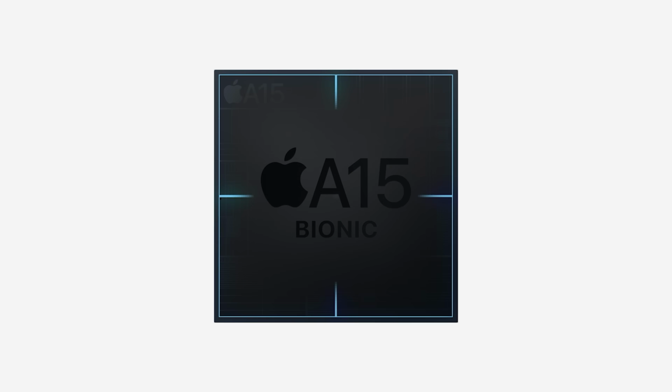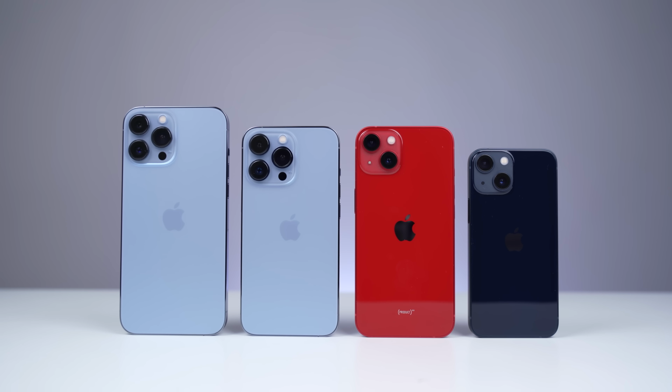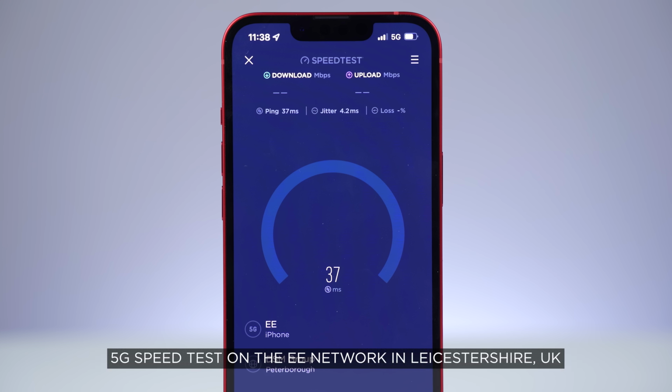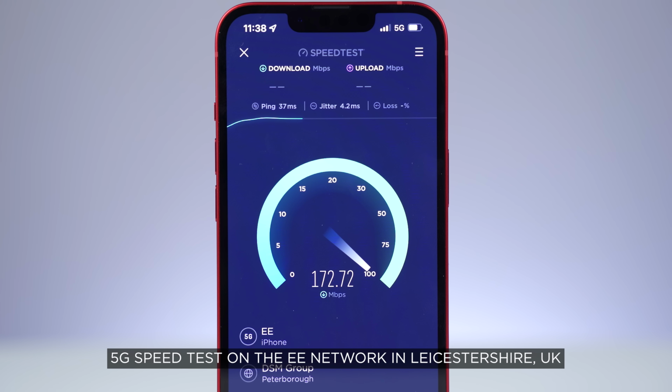So the iPhone 13s are powered by the brand new A15 Bionic chip, which is a very capable chipset. The iPhone 13 Pros also have the A15, however, they do have an extra core for graphics, so they will get the edge when it comes to graphic performance, but nevertheless, the 13 and the 13 mini are going to be great for day-to-day use. They also come with 5G, which means if you are in an area where there is 5G available, you'll be able to take advantage of those faster speeds.